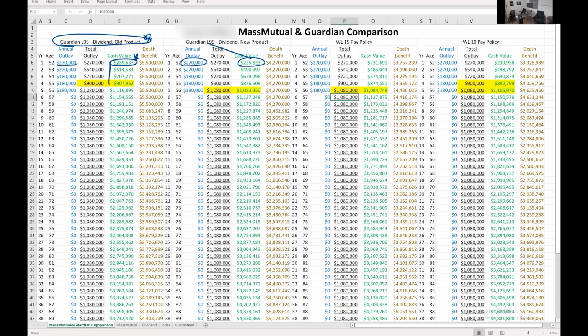So that's a difference. It's about 14K, almost 15 really when I look at it there. No, I'm sorry, it's about 16K. I did my math backwards. Okay, so there is a big difference up front. Break even with the old one, you're positive year 4, new one, year 5.